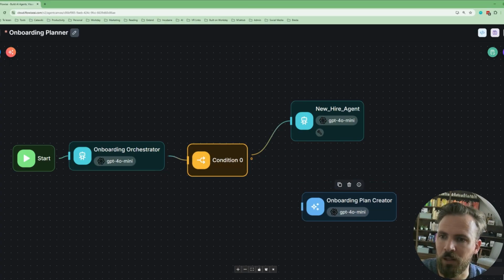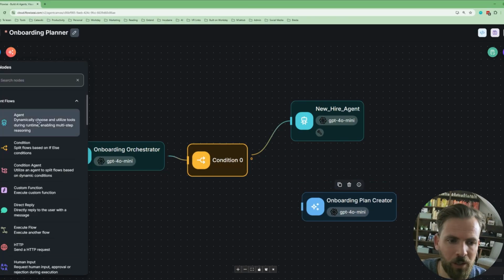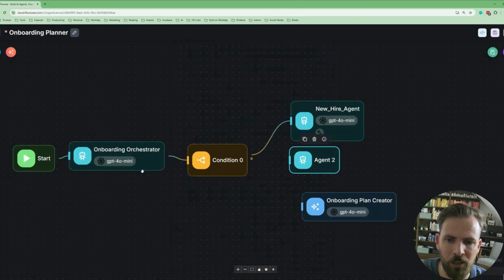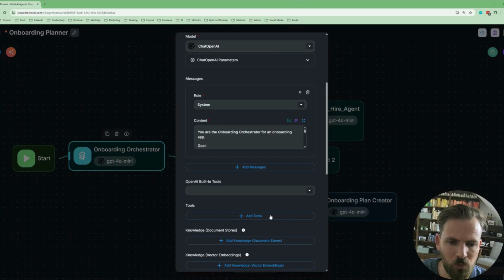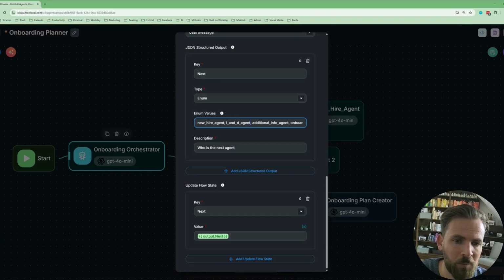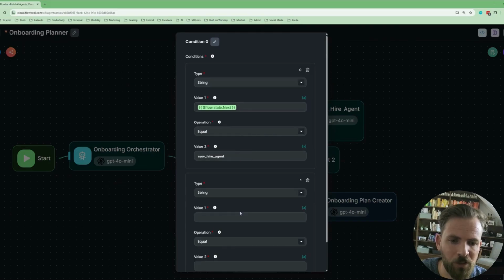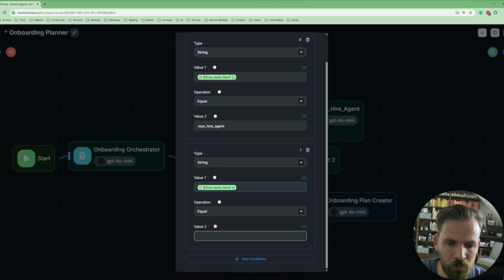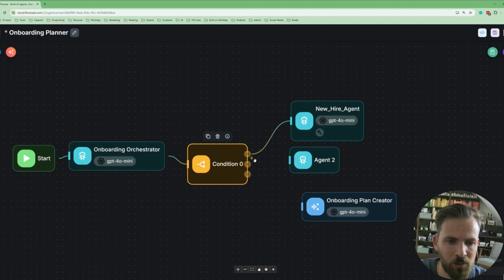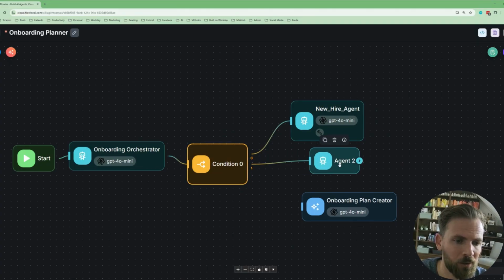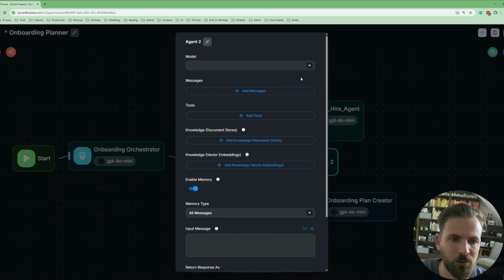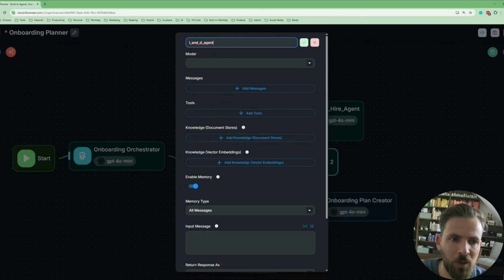And then we're going to create a new agent. And let's go here. And this will be our L&D agent. So I'm just going to copy the name again, L&D agent. And then we will create the same condition. So we will say, okay, next, if next is equal to L&D agent. And you see we have another exit point here. And then I go here to this agent, and let's, for consistency, use the same name here.